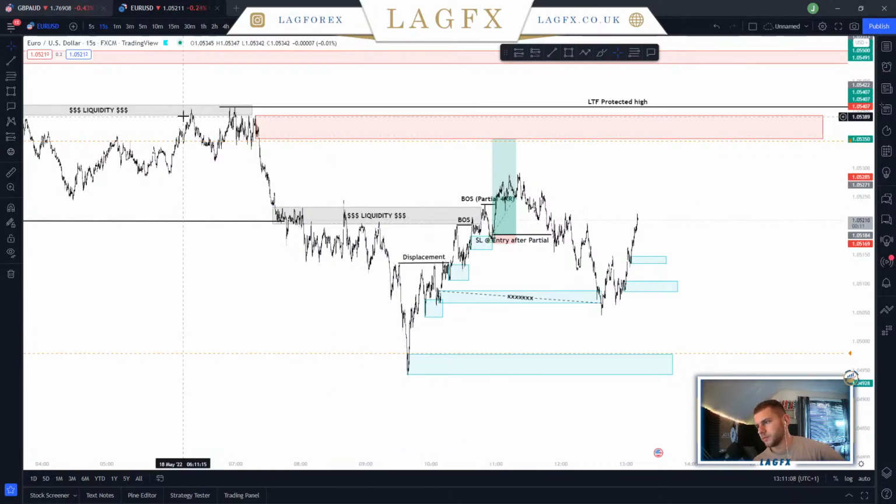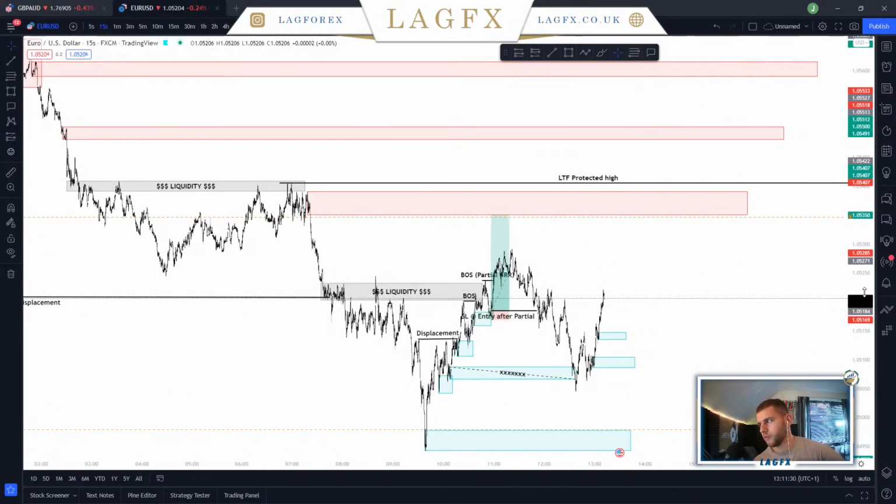So obviously we made some displacements. The higher time frame displacement came right here as well. This is very nice to see because we've had both a fractal and a higher time frame displacement. So this then becomes a single impulse up, the correctional wave. We've then had the displacement, so confirming that we should now be creating a new impulsive wave.